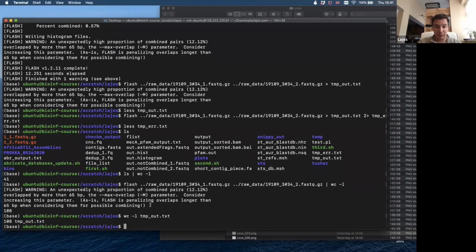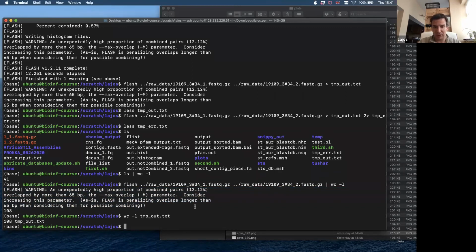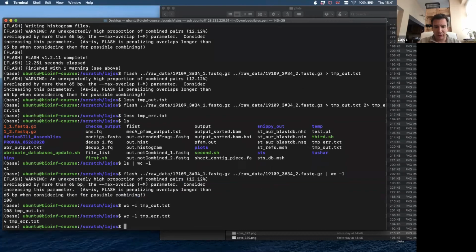And this one, which was the standard error, I think it's just one line. Maybe it's four. Let's see in the error txt. Yeah, it's 4 lines. But for us, the most important thing here is that if you use pipe, it will only redirect the standard output, not the standard error.